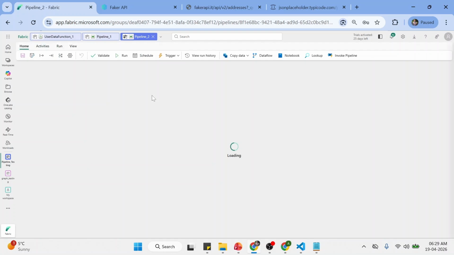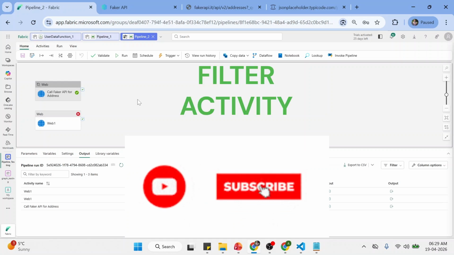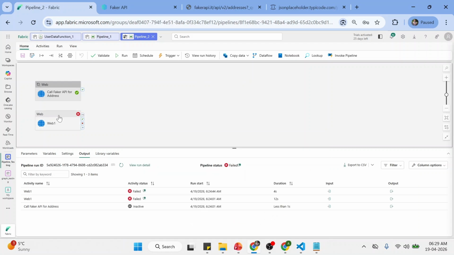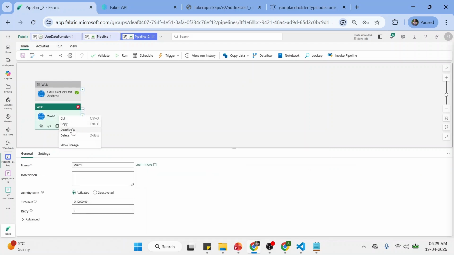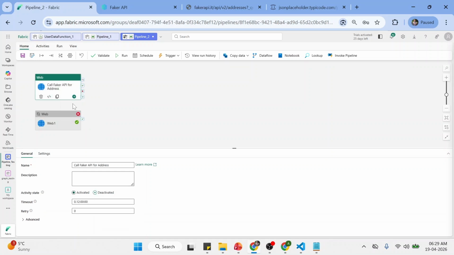Go back to the artifact. Now we are going to see how we can use the filter activity, and for this we are going to use the faker API. So we'll deactivate this one and activate the previous one. Now let's see how we can use the filter activity.